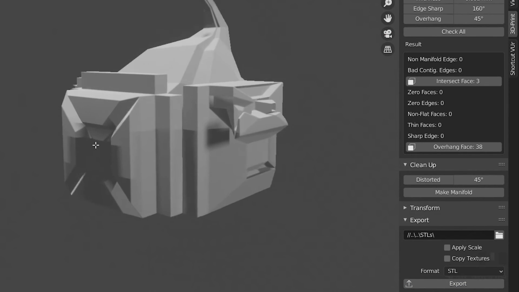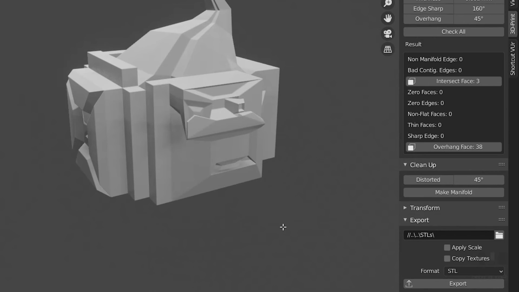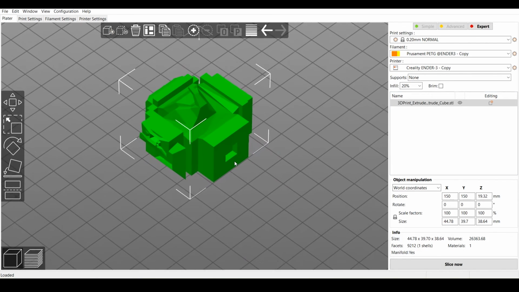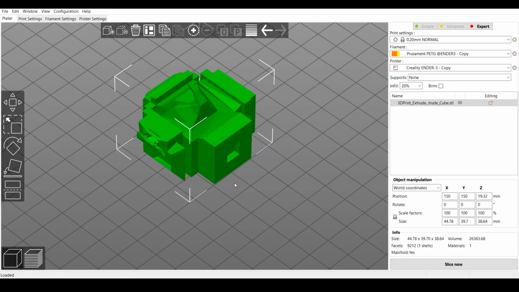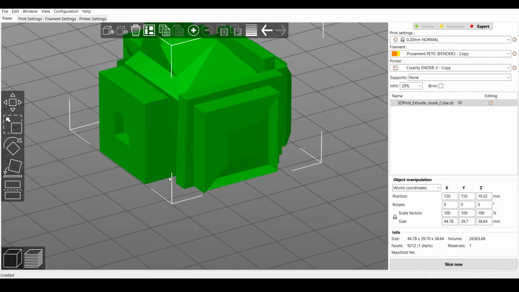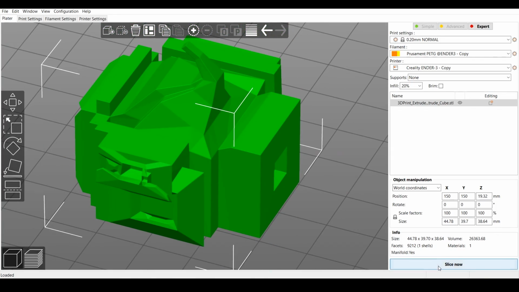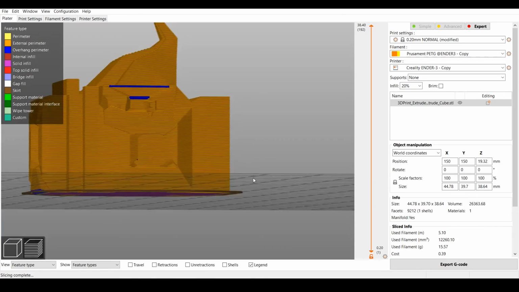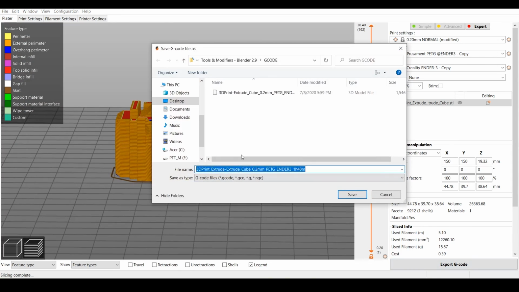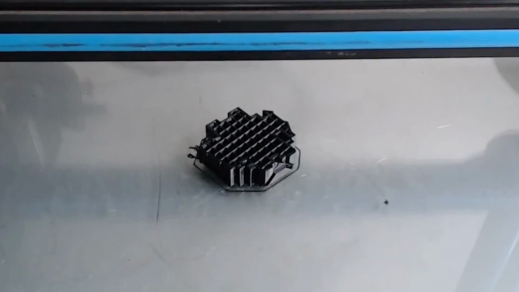Looking pretty good. And now I'm going to bring it into Prusa Slicer. I've been playing with Prusa Slicer and I'm really starting to fall in love with it. So just check out your settings, make sure it's manifold. Yes, it is. And let's slice it up and get it ready for 3D printing. And there we go. We've got a nice little sliced G-code file there. I'm not even going to use supports, I'm going to live dangerously. So let's export it and send it to the 3D printer.